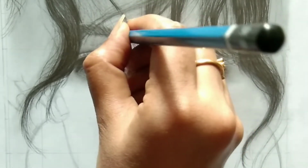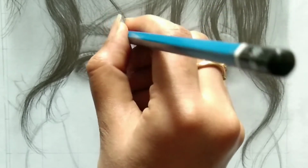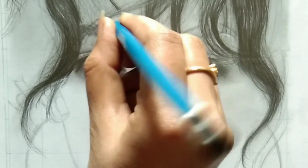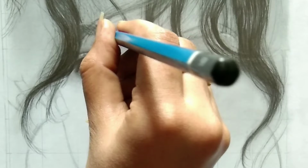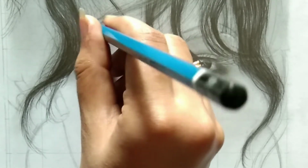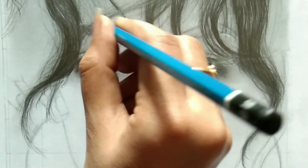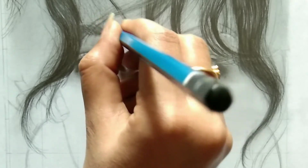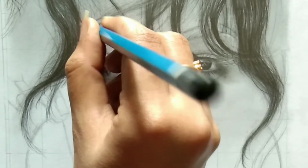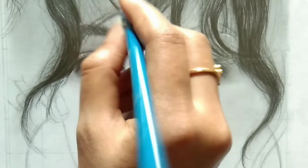So we are using a 5B grade pencil now. I'm just drawing the same hair on the other. So first we gave HB grade, then on the same HB I applied 2B, on the same 2B I'm applying 5B. So this is the same process, that's why I'm holding my pencil straight, so that I can draw directly without any disturbances, and I can exactly drop my 5B pencil on the 4B grade texture.